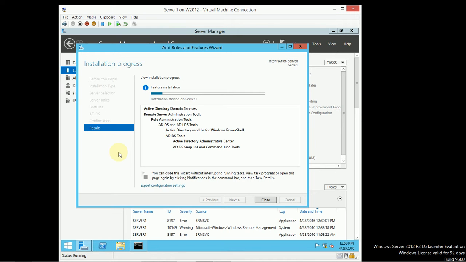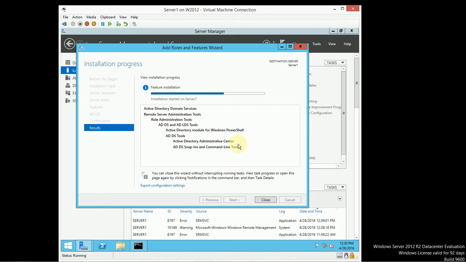There's a couple of Active Directory tools that are pretty nice here. You're going to see the Active Directory Domain Services snap-ins, which work in the MMC, as well as the Active Directory Administrative Center, which is a new and in many ways better way to manage your users and computers. Some of the newer features in Active Directory that have come along since Windows 2008 R2 are only going to be available through the Active Directory Administrative Center.